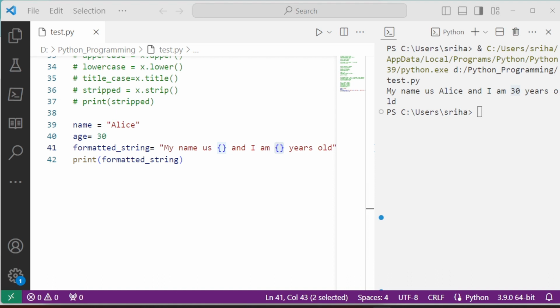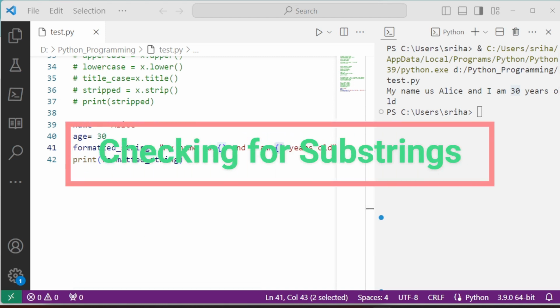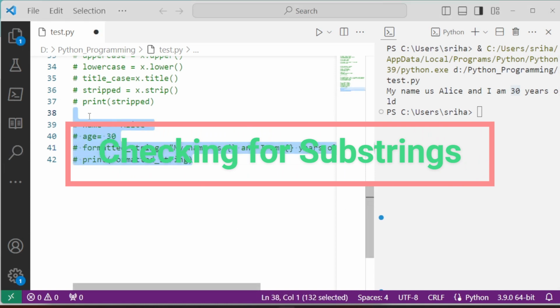And now we will be checking. If there is a use case to check for a substring in a string, then we can use an operator keyword called in. I'll show an example of that as well.